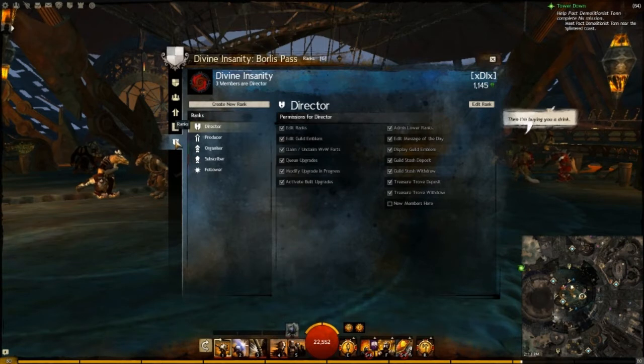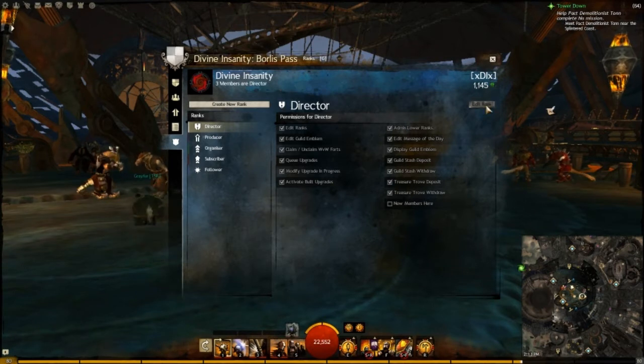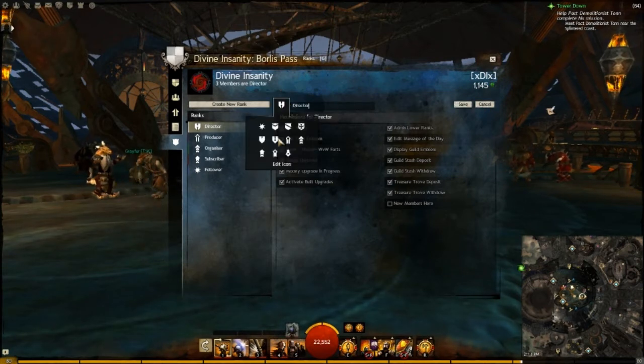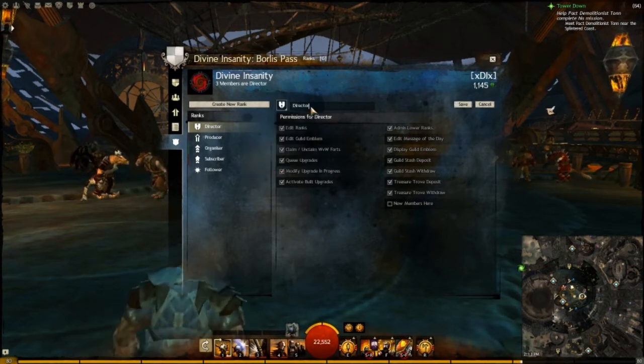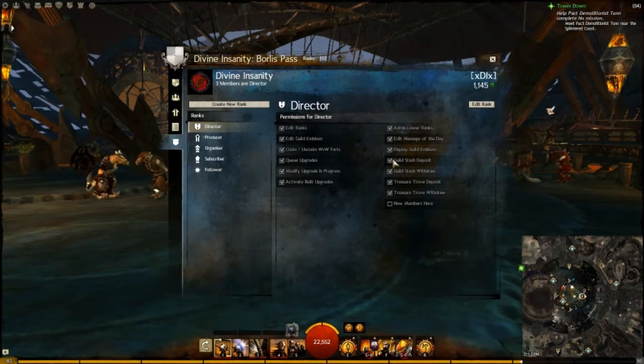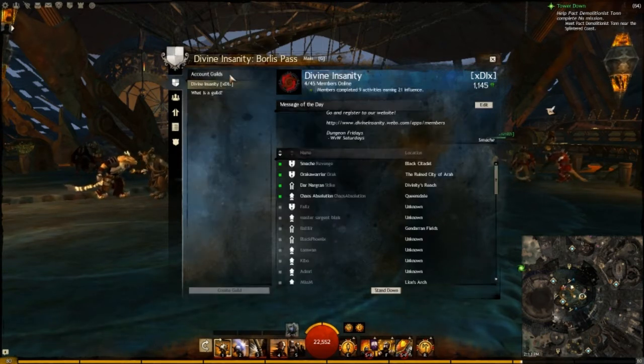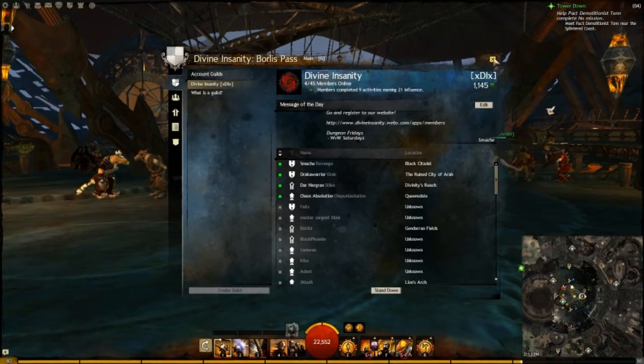And then there's ranks, which is also mainly just for guild leaders or higher ranks, where you can add new ranks. You can choose emblems for the rank, you can edit the rank, which involves choosing the emblem and then choosing the actual name of the rank, and then you can also choose what they are able to do, which is quite basic in its terms, but it also allows you to restrict and benefit members for being there longer. And yeah, that's about it. That's covered the guild interface.